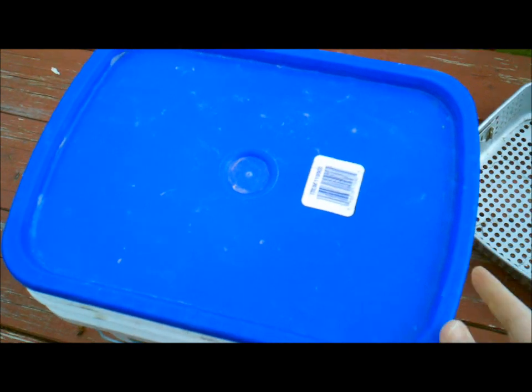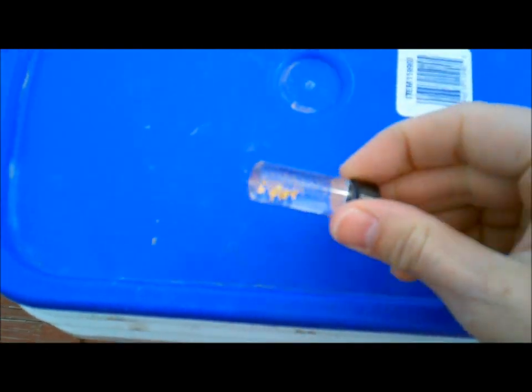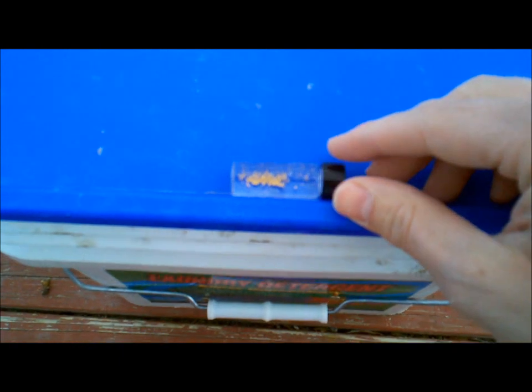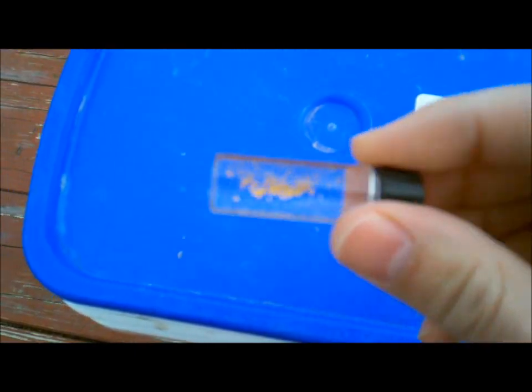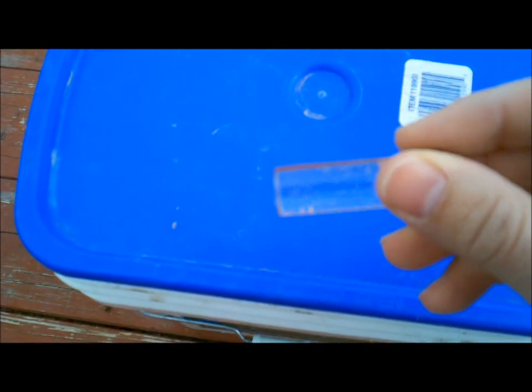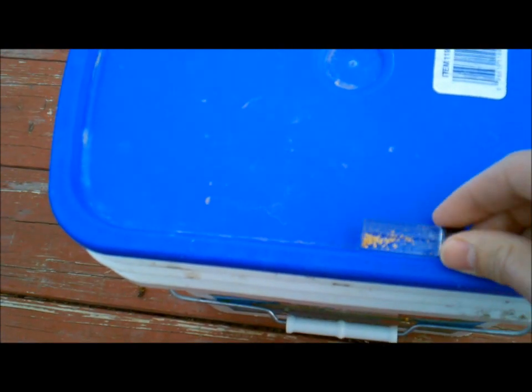So I took this out today and used it on the Yellowstone River, and this is what I come up with for some gold today, using this exact box. I don't know if you can see that or not, but there's definitely some gold in there. And that's it.